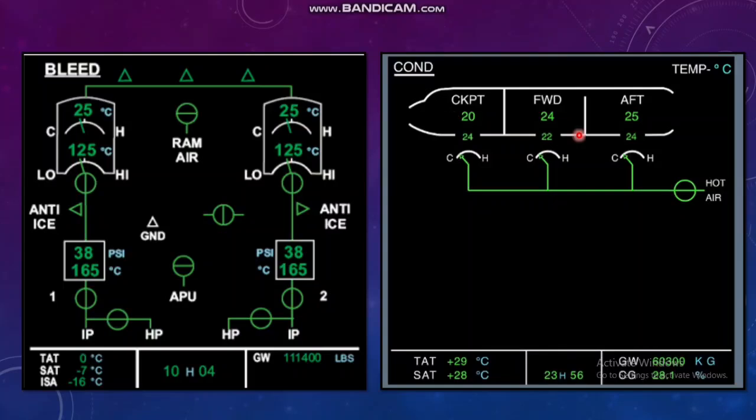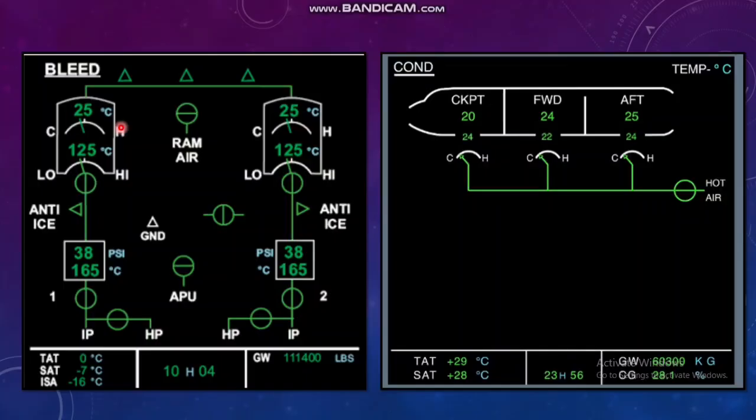Cockpit, as I told you in the first slide, there is a zone: cockpit, forward and aft. So this is your cockpit zone temperature, forward zone temperature, and this is aft zone temperature. These two temperature sensors are between the two overhead baggage bins above the passenger seats, and this one is near the third occupant seat, below the 121VU panel. And this is your duct temperature 21, 22, 24, and this is your trim air valve from the cockpit control, 3 trim air valves, cold to hot, and this is for the hot air push button.